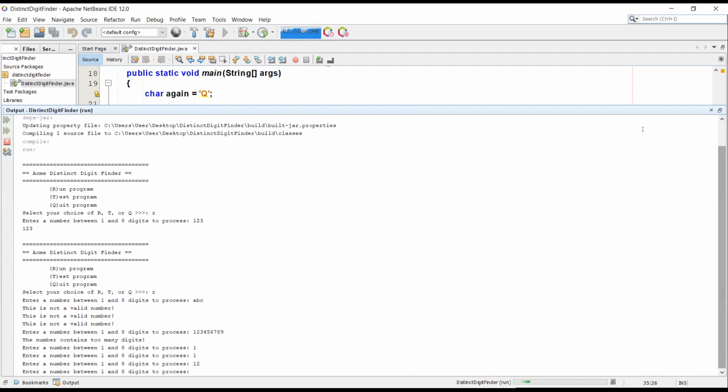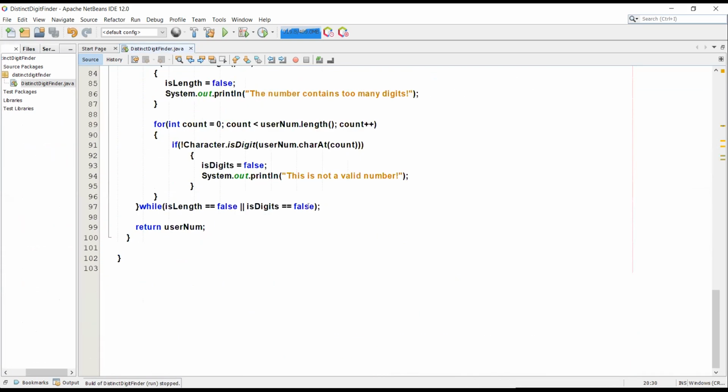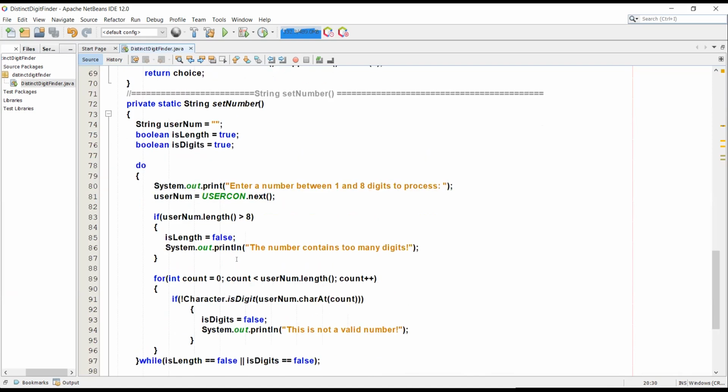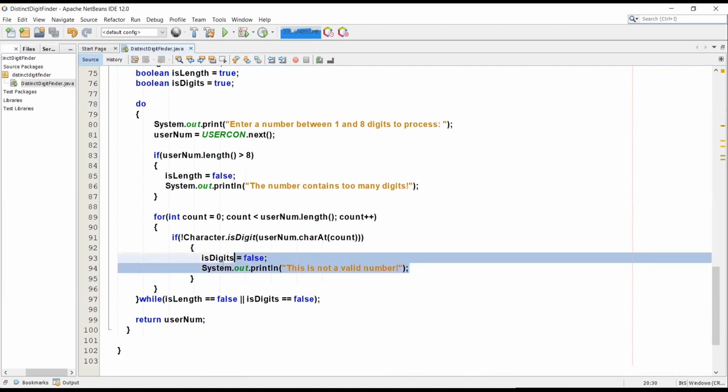Okay, we got something going on that's screwy here in my loop. It's in the for loop. It keeps printing out this is not valid for each digit it looks at. Oh, because I have this node in the wrong place.